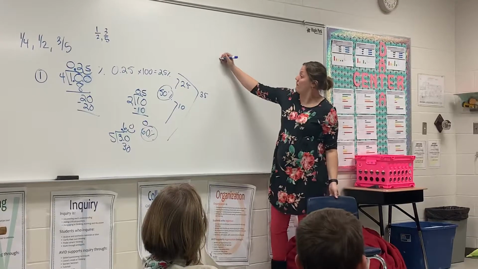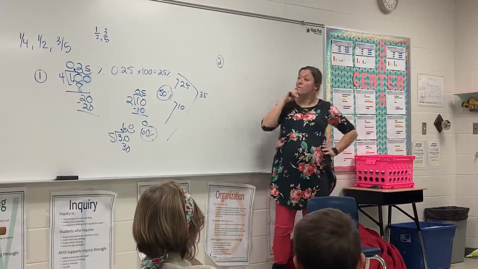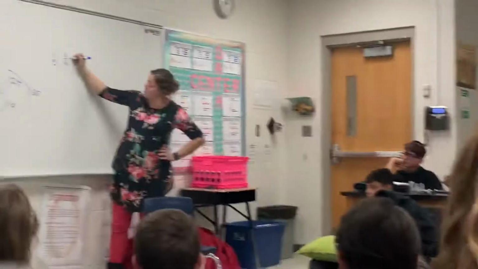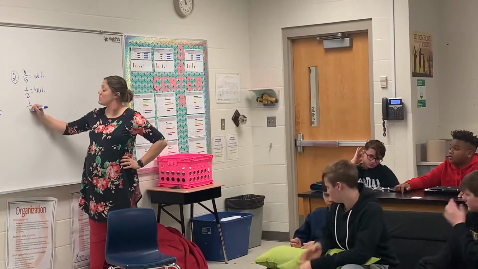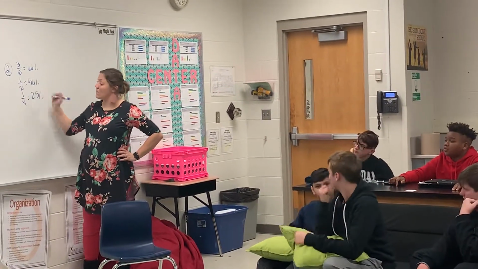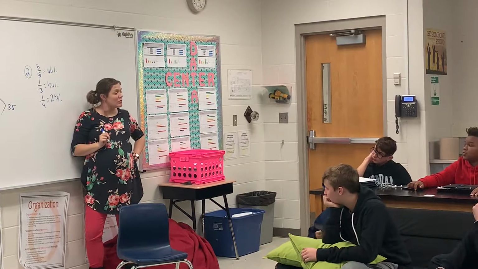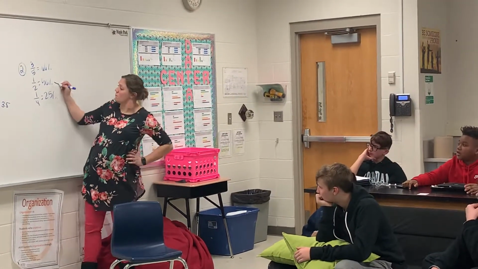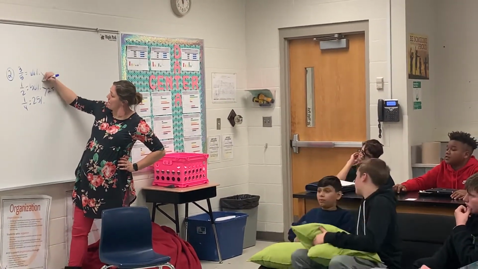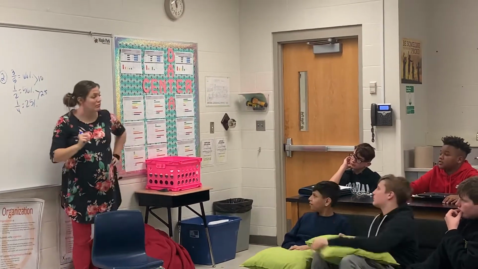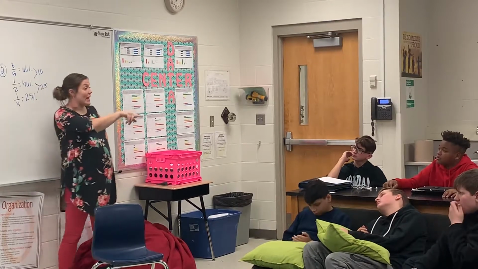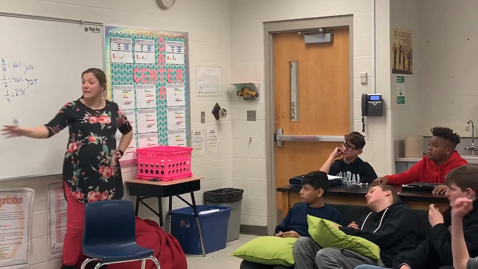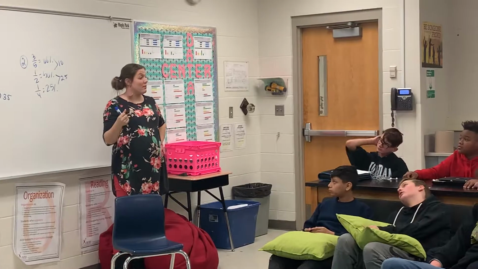Jermaine: Well, I know from background knowledge that 3/5 is 60%, and I knew that 1/2 is 50%, and that 1/4 is 25%. So 1/4, which is 25%, is 25 away from 50, and 60 is only 10 away from 50. So 3/5 is closer to 1/2 than it is to 1/4. Okay, so you looked at it the same way as Devin, except you just knew these right off the bat.